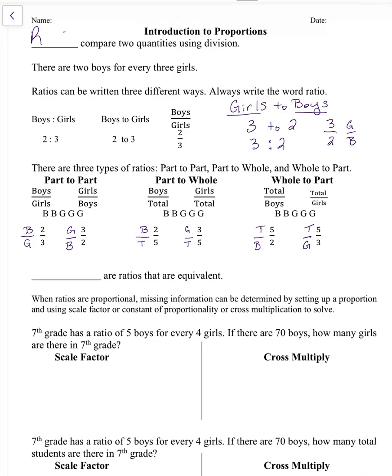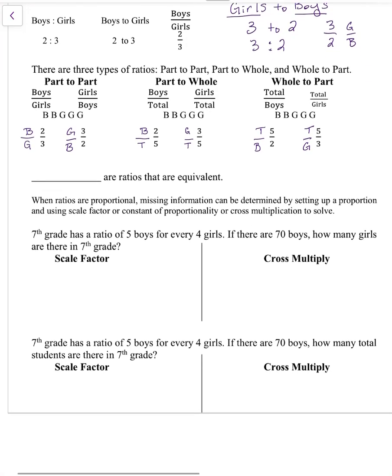So hopefully you kind of remember that. You see there's actually 6 different ratios that can be written from every set of information, unless it's rates. So 1, 2, 3, 4, 5, 6. So 6 different ratios can be written from one piece of information. Our one piece of information was boys to girls is 2 to 3. And we wrote 6 different ratios. That's going to come in handy when we're trying to answer questions using ratios. Okay? All right.